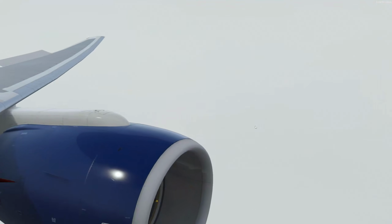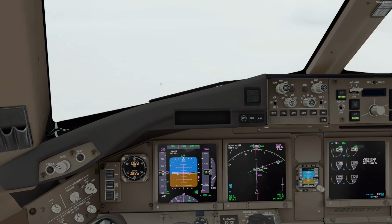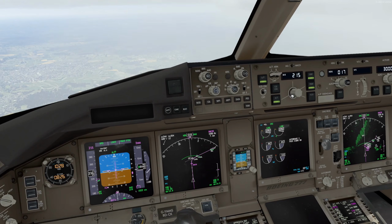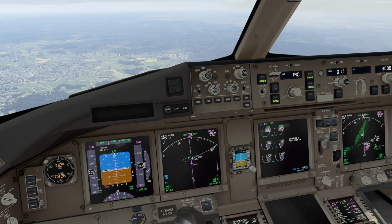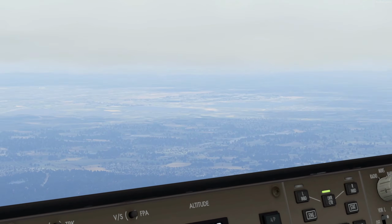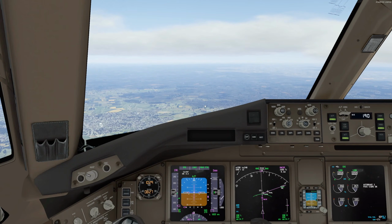We're in the clouds. Nice. That's what I like. Immersion. Okay. We set manual speed here, and let the aircraft just idle basically. Let's see how far we go down. Let's set 190. Bit of lag spike. Airport loading in. Oh, I think that's it there. Yep, airfield in sight. Perfecto.